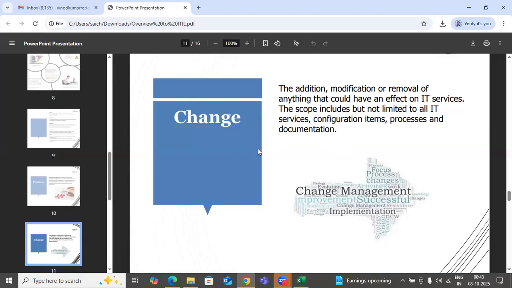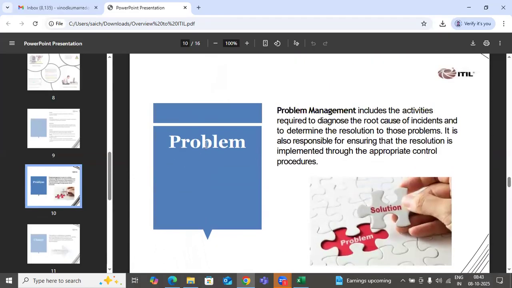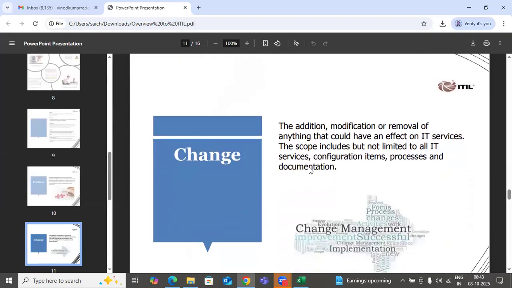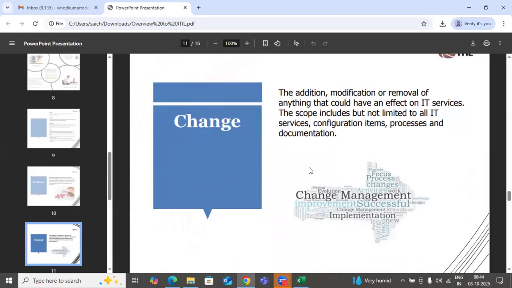So the final fix is mostly where an issue goes to the change management team. Basically, problem management will do the root cause analysis. They will diagnose the issue. If they think that the laptop should be removed from the company, or something should be updated in that laptop, or some modification changes should be done on that laptop, for example, they need to create or install some other application on that laptop, they will raise a change request for it.